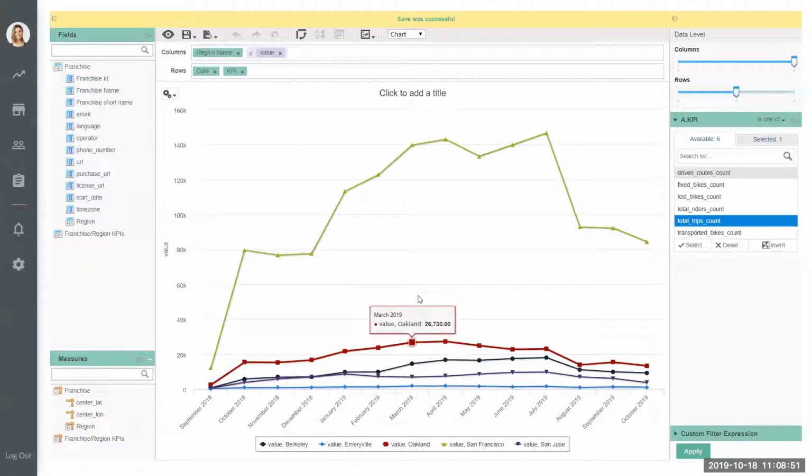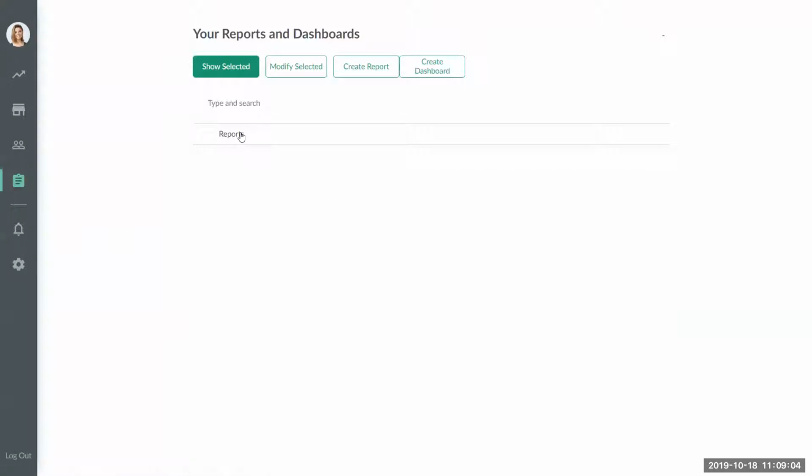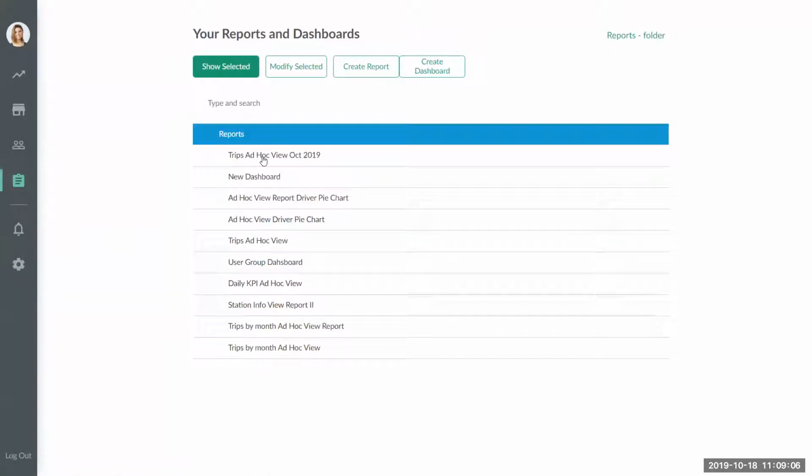So that's now there. Now if we go back, we can export this as Excel and CSV and PDF, as well as do all this save and so on. So now if we go back to here and look, that's the one we just created. So you can create new reports from scratch, modify existing ones, all through the application, and all done in a secure manner, so that the domains are helping you automatically filter that data.